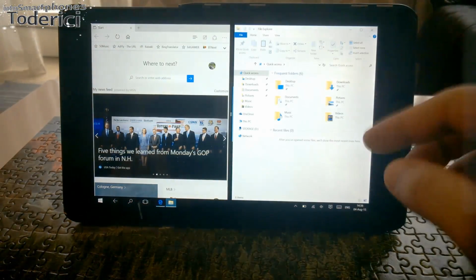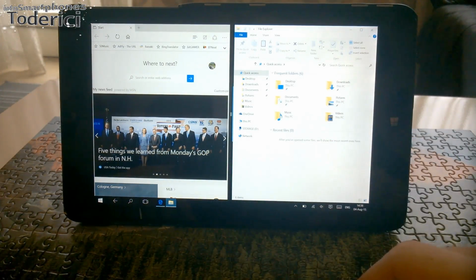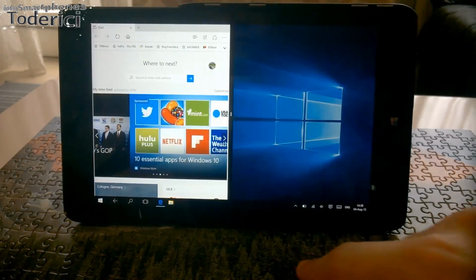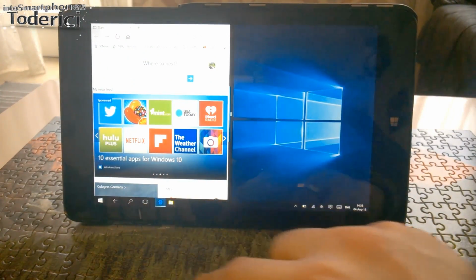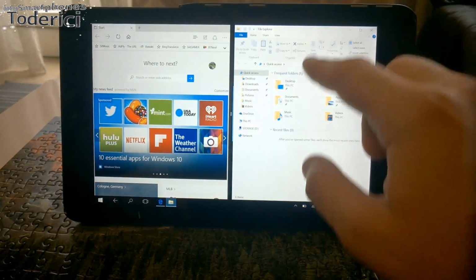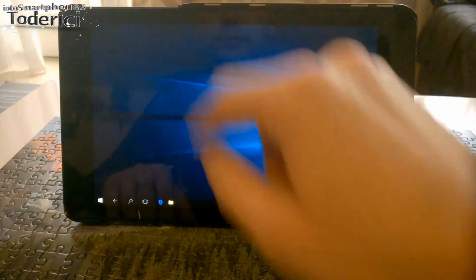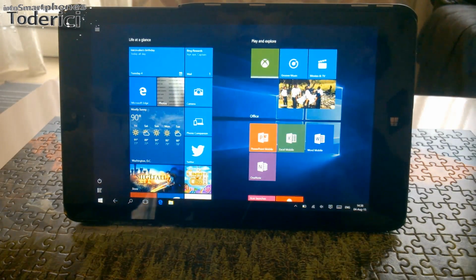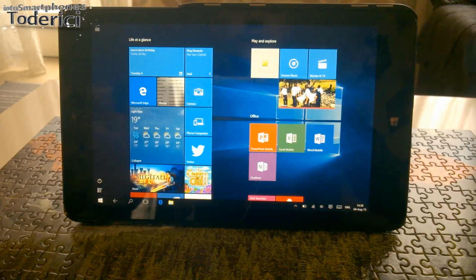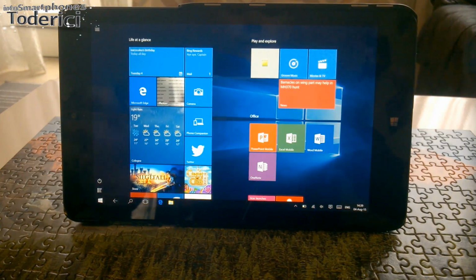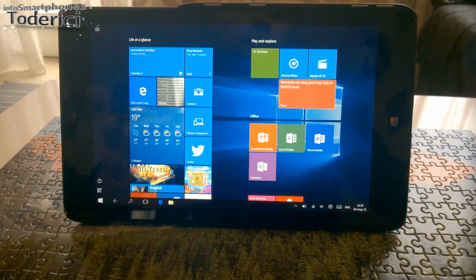Here you can swap, like in Windows 8. You close it like in Windows 8, you open, let's close it. The only bad thing in tablet mode is you don't have your desktop, but I think that's the point of tablet mode.